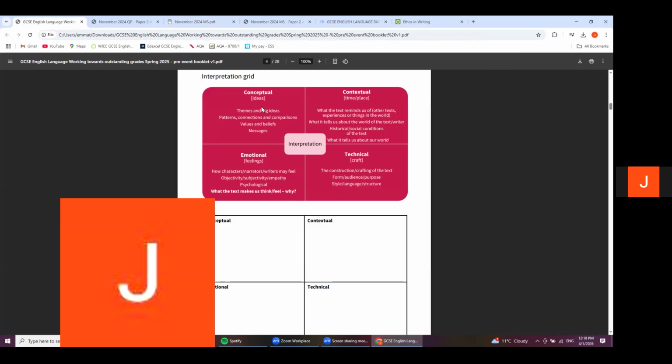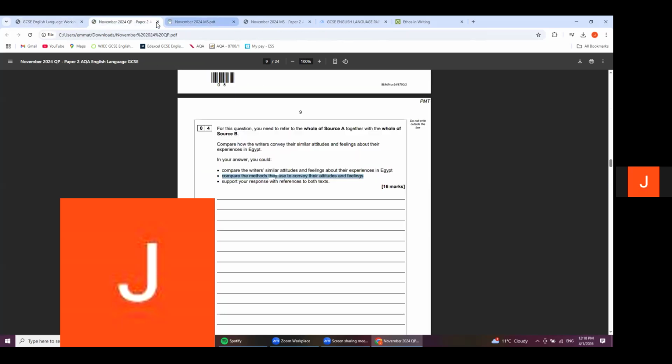But also, I think this student has really focused on the themes and big ideas. And again, this is where the idea of comparison in conceptual ideas really comes into play, with thinking about what they have done similarly, but how have they nuanced it? How have the writers nuanced their experiences and presented them to the reader?